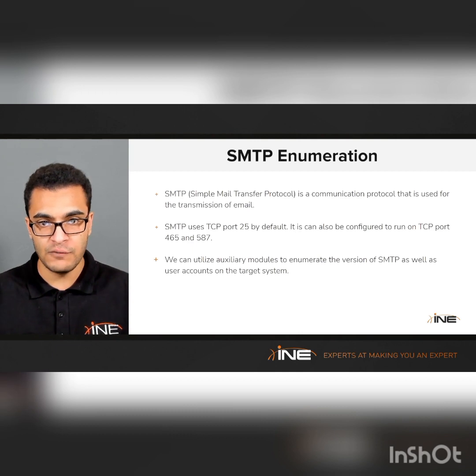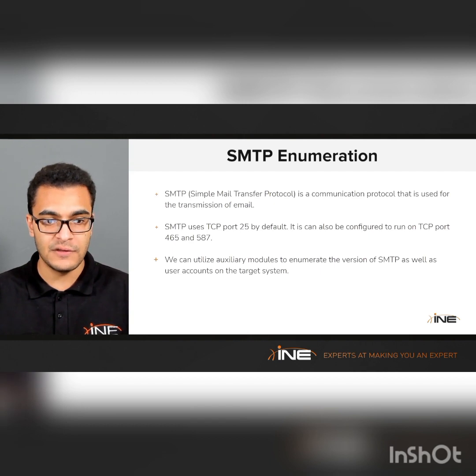So for any of you who have used email before and have configured your own inboxes, you will be familiar with SMTP. Right now, SMTP uses TCP port 25 by default. However, it can also be configured to run on TCP port 465 and 587 if an SSL or TLS certificate has been set up for encryption, right?